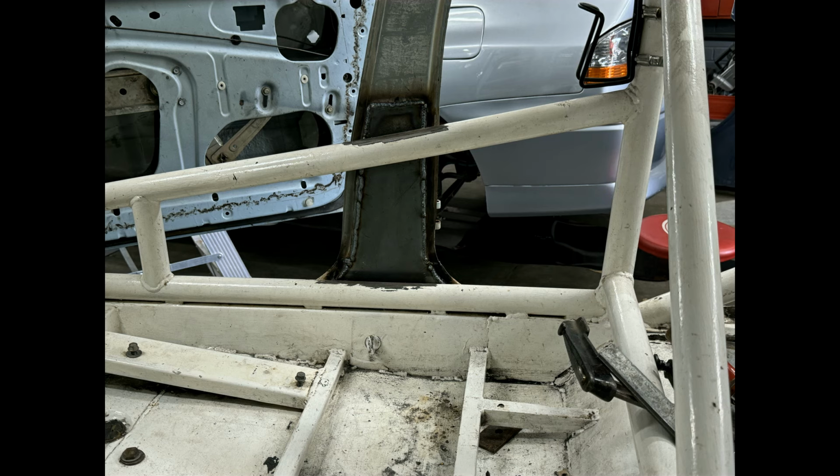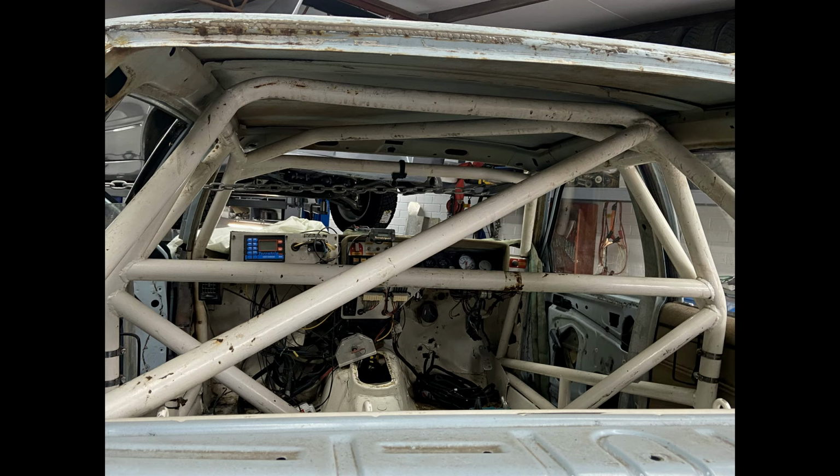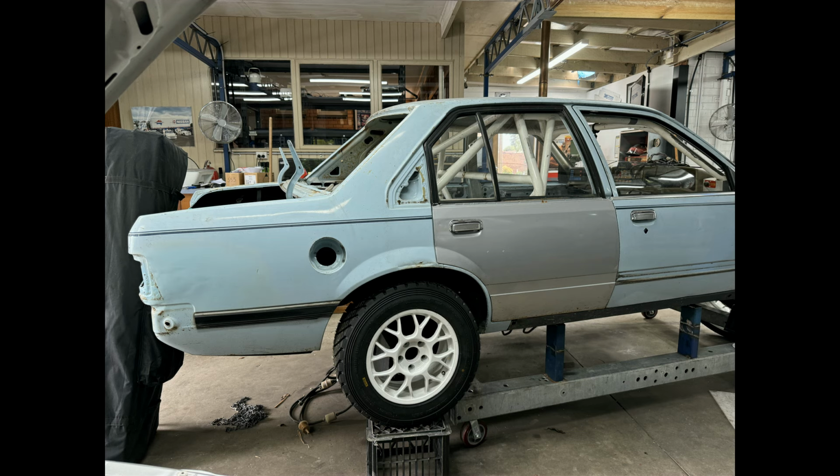And this is the base of the B-pillars from the inside with a big gusset plate down, and then that's gusseted into the side intrusion bars of the original roll cage. That follows back to the new section of the body, and that's where it was on the original car. So it's just been tack welded at the moment, but it's nearly there. And I'll put a wheel on it to have a bit of a look.